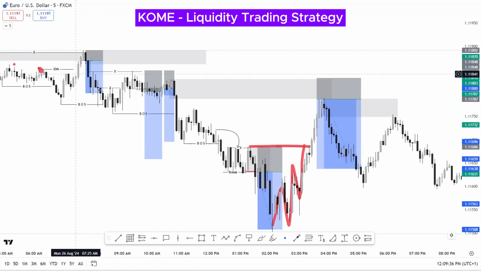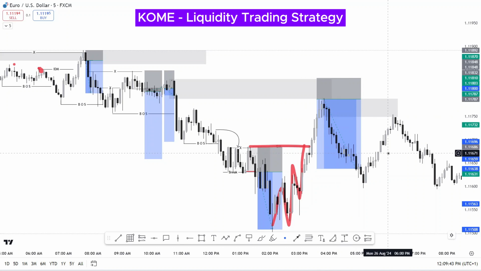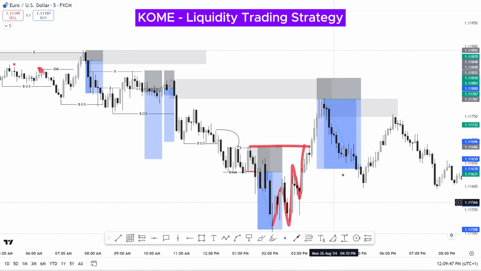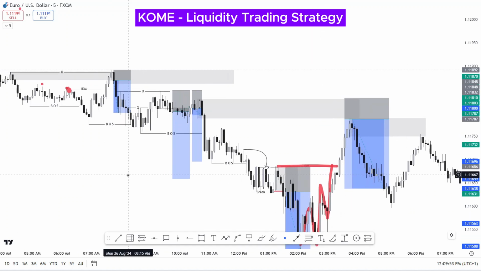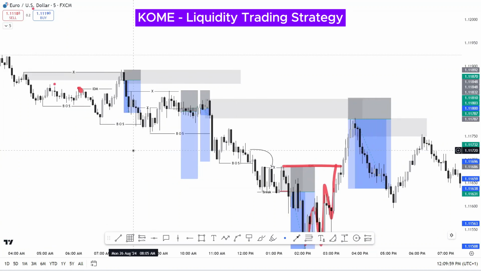So this is very, very important. Like 1, 2, 3, and 4 entry opportunities so far. Okay, and this for me is the end of my trading session for the day. Okay, so basically with this liquidity trading strategy, you can do a lot. All you need to do is to understand the dynamism in the strategy, and you are good to go.